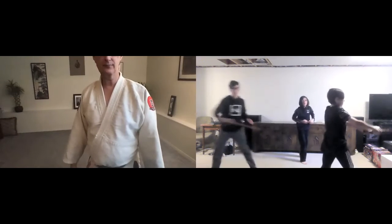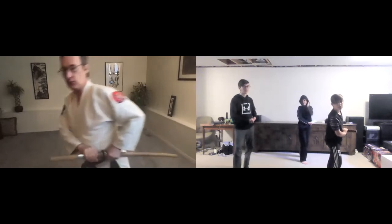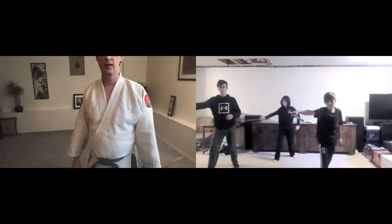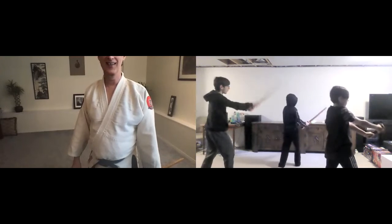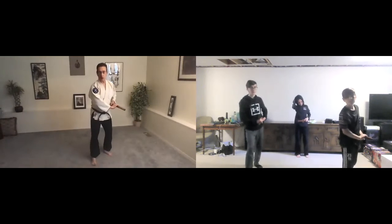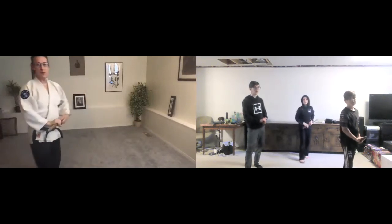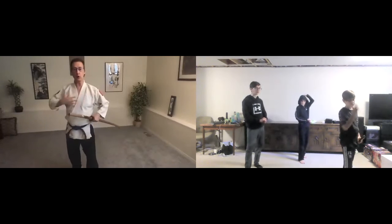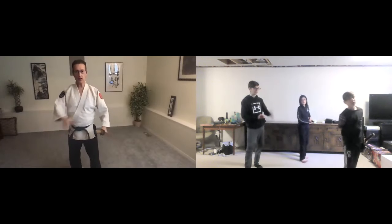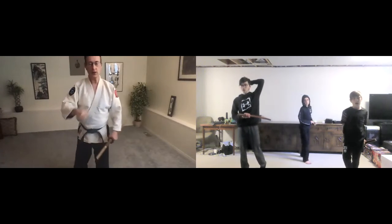Can you set up? Ready? Good, Siler's in a forward stance already, nice. Nice. Senpai, all of you, that's looking good. I like how you're having a little pause for each movement. That's good for demonstration purposes. And it's also good for our own training to be really clear and sharp with our posture and control. So I like how you're taking your time and you're pausing at endpoint. That's excellent training. Let's do one more.